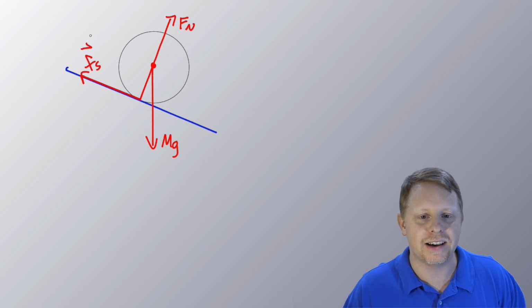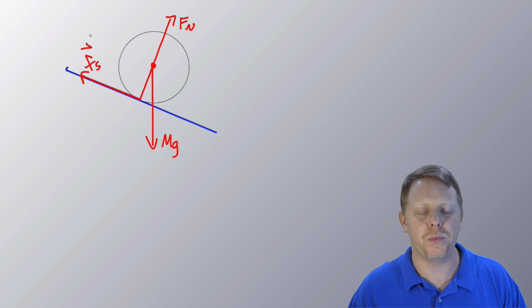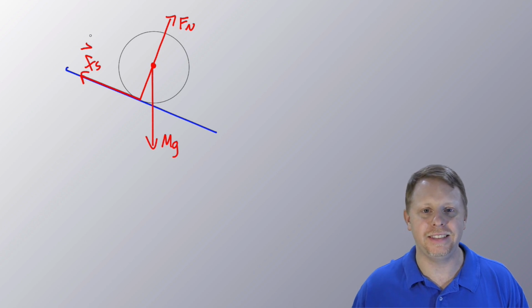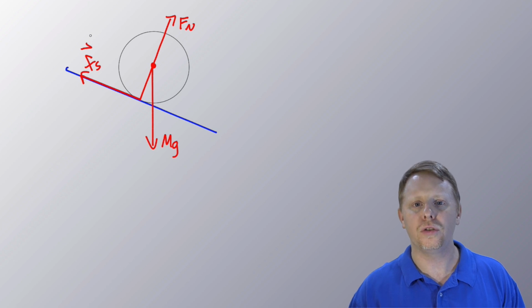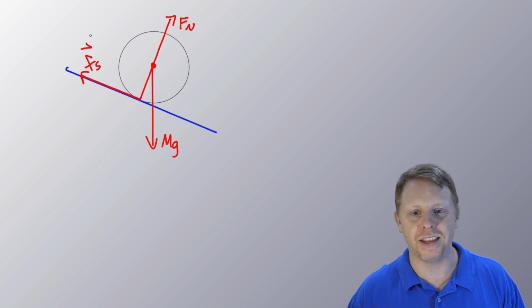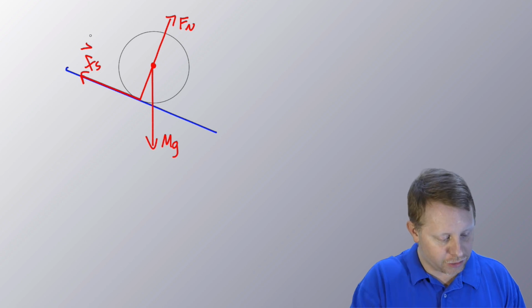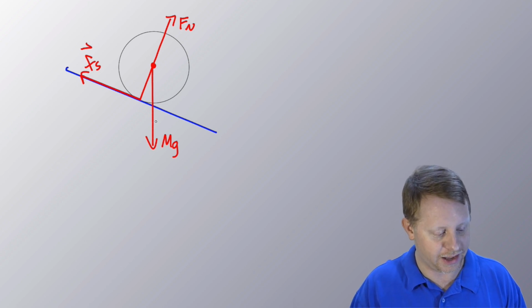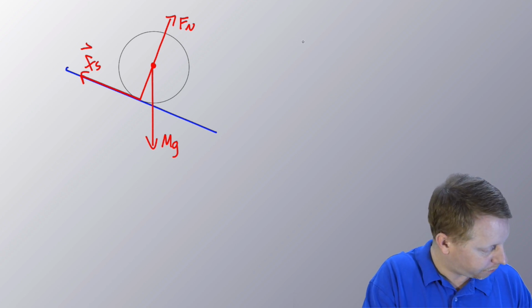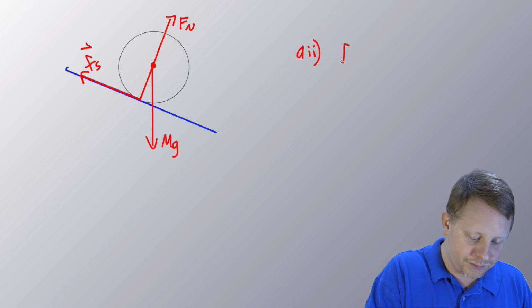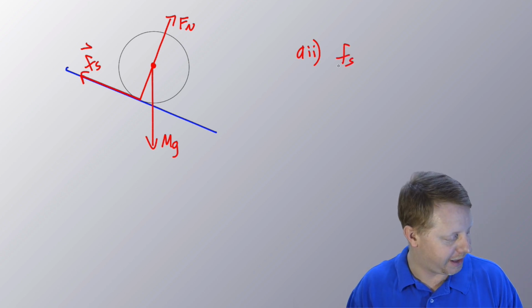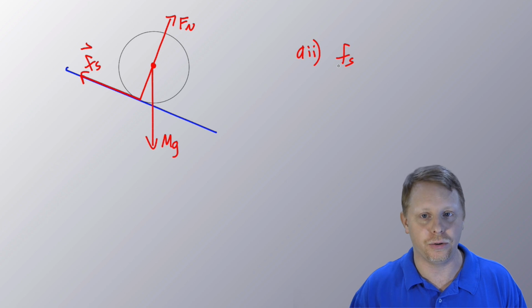All right, now as we do this, it then says, as the wheel rolls down the ramp, which force causes a change in the angular velocity of the wheel? Well, changing the angular velocity, that's really an angular acceleration. And what causes angular accelerations? Torques. So there must be something here causing a net torque on our wheel. And as I look at the forces, the only one here that's causing a net torque is the force of static friction. So for part A2, I would probably say something like the static frictional force causes an angular acceleration because it is applying a net torque to the wheel.